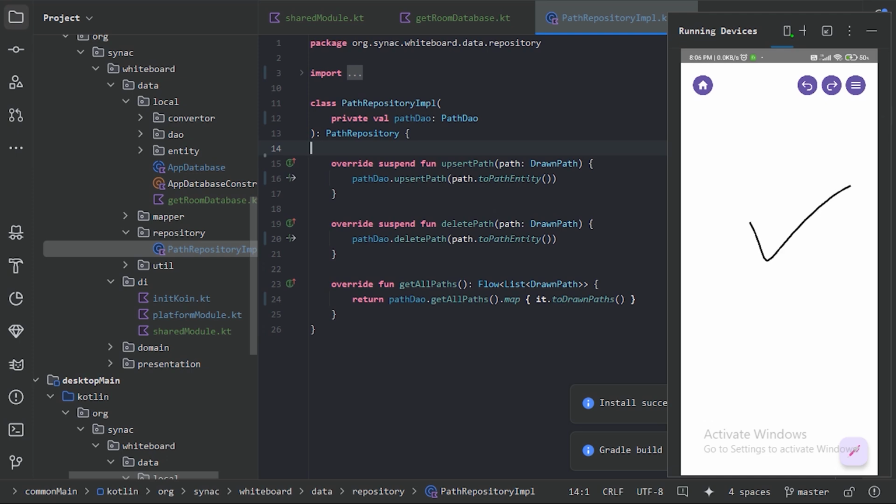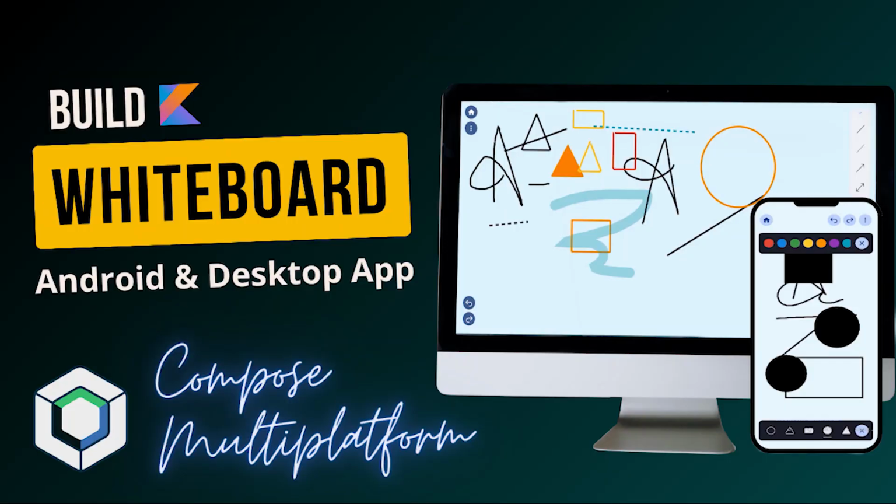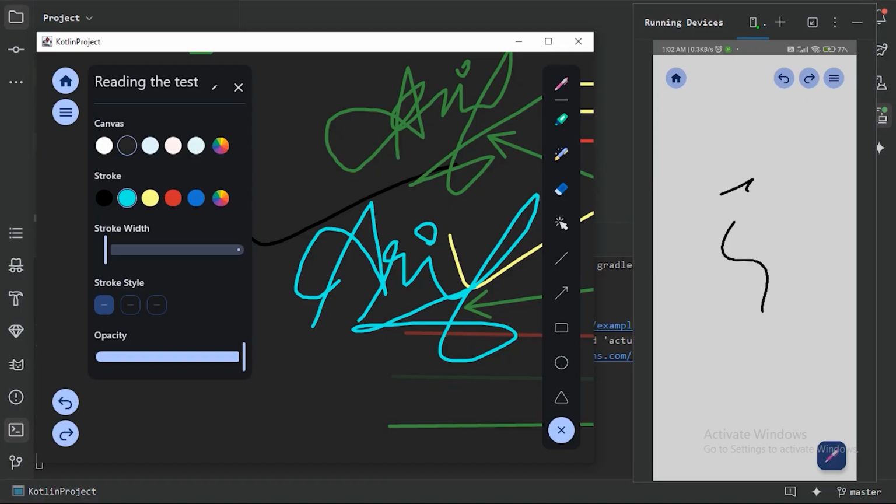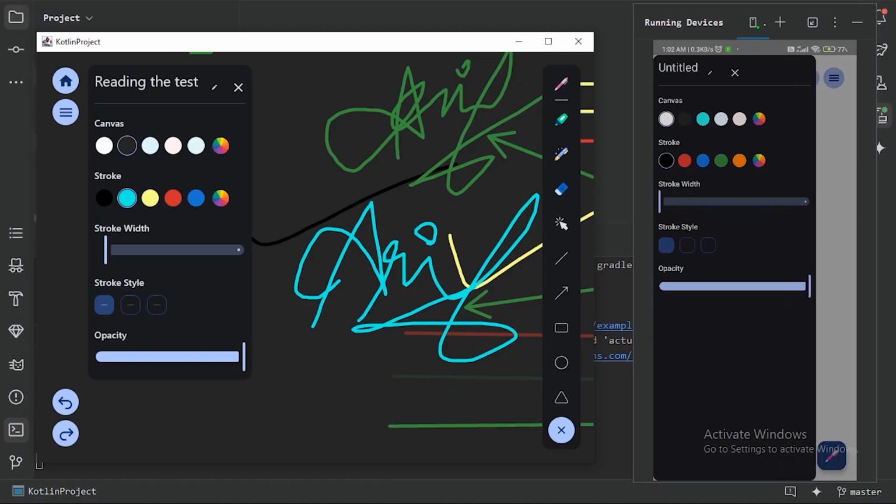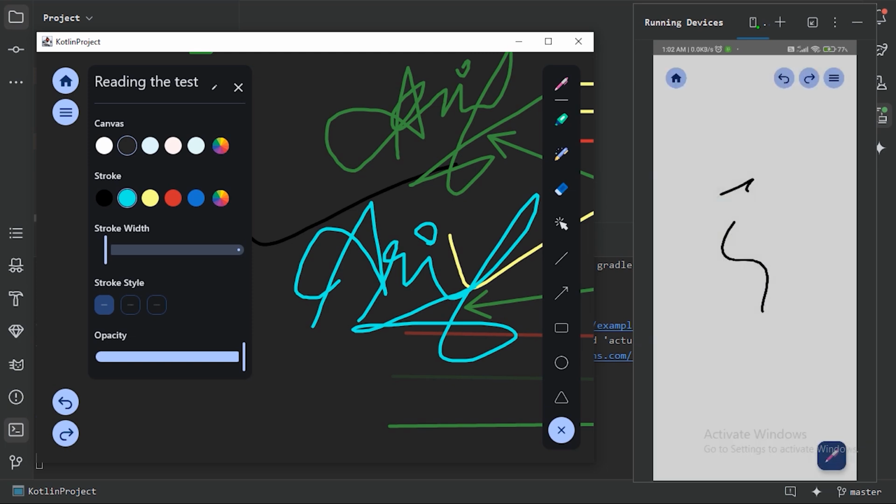And that's a wrap for this video. We have successfully added an adaptive layout to our app and now it's ready to shine on any screen size. I hope this tutorial made things clearer for you and got you excited for what's next. In the next video, we are going to add something super cool, a command palette. This will let users modify path properties like stroke width, color, background and more. So definitely stay tuned for that.